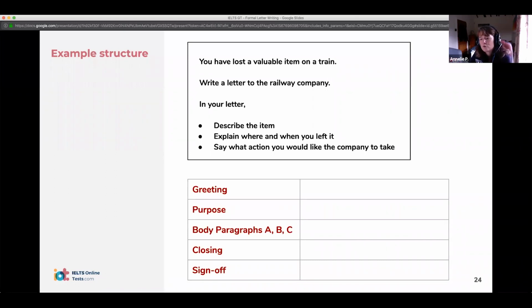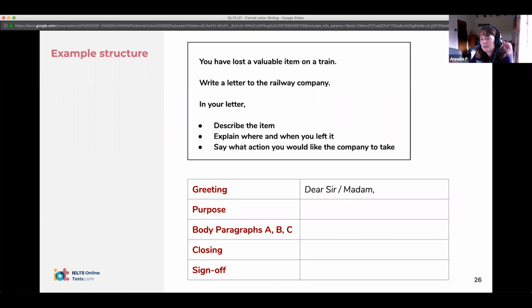So for the greeting, what are the different ways that we can do the greeting? Okay, very good. Dear sir, we're all politically correct these days, so we're also going to include the madam. We're not going to just write dear sir, or sirs. Dear sir, madam. Don't need to change it. That works, nothing else. What else might it be if you were writing to a landlord or something like that?